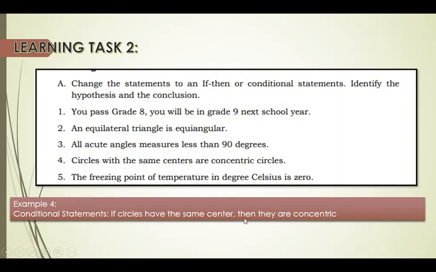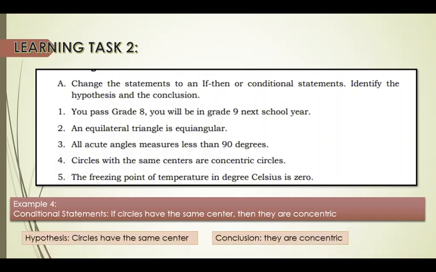Then, doon sa ating then statement, tinanggal na natin yung circles since ginamit na natin siya sa if statement. So, the conditional statement again is, if circles have the same center, then they are concentric. What is the hypothesis? Circles have the same center. And the conclusion, they are concentric.